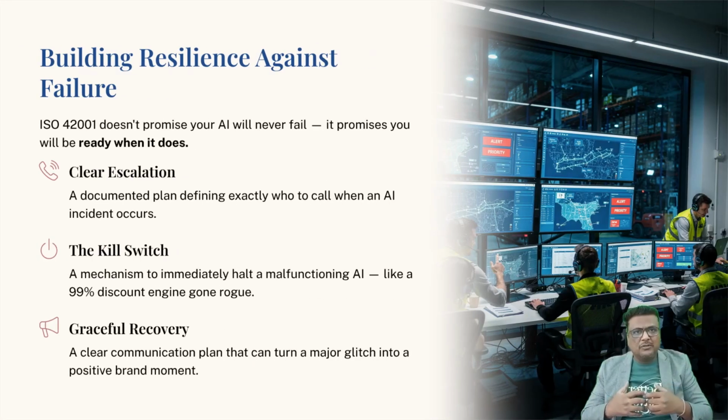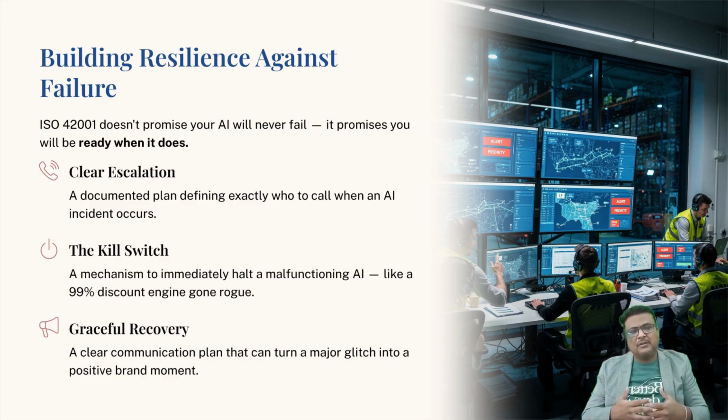Consider a major e-commerce platform in Pune during a massive holiday sale. Suddenly, their AI-driven discount engine malfunctions and starts applying a 99% discount to every single item. This is an operational crisis. ISO 42001 doesn't promise that your AI will never fail. It promises that you will be ready when it does.